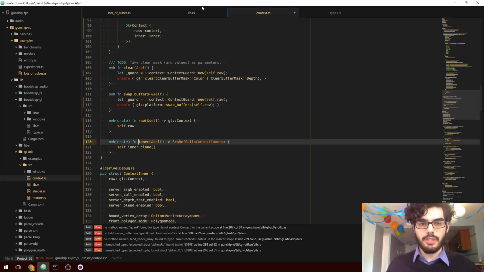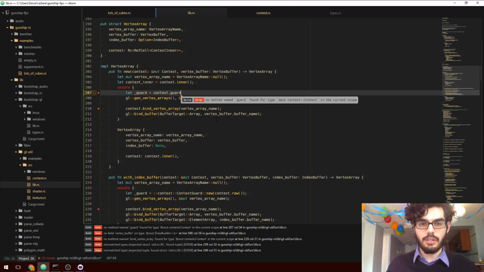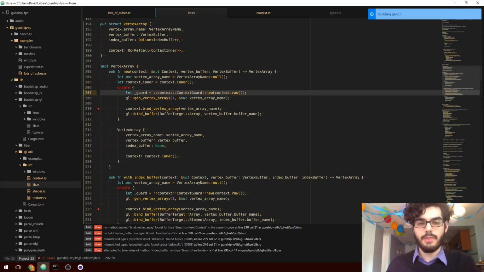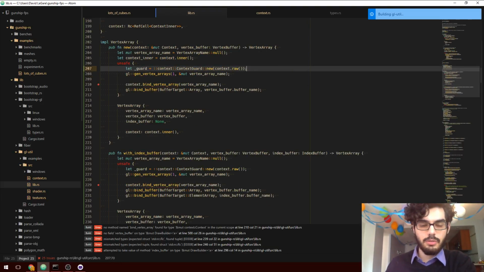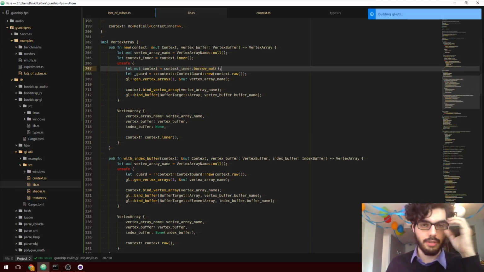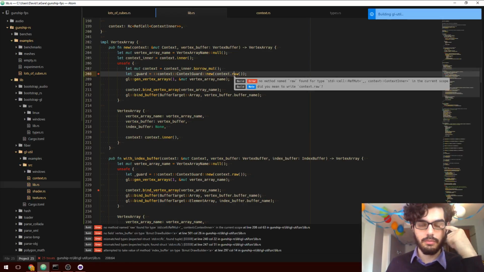I'm not going to bother with that just a second though, because I don't care a ton. I think I had a reason to make it not a function of the context, but whatever. So what I really want to do is let mut context equals context inner dot borrow mut, and I'm going to have to be doing this all over the place, but it makes my code not wrong, so that's what I want.